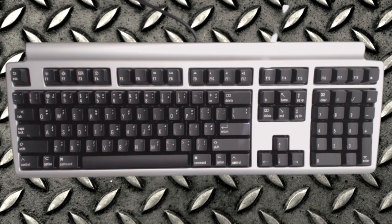And well, normally in my reviews I don't really judge a keyboard, but for this one I start off with I really like it, and I'm gonna tell you why. So well, what is it? This is the Mac Quiet Pro.